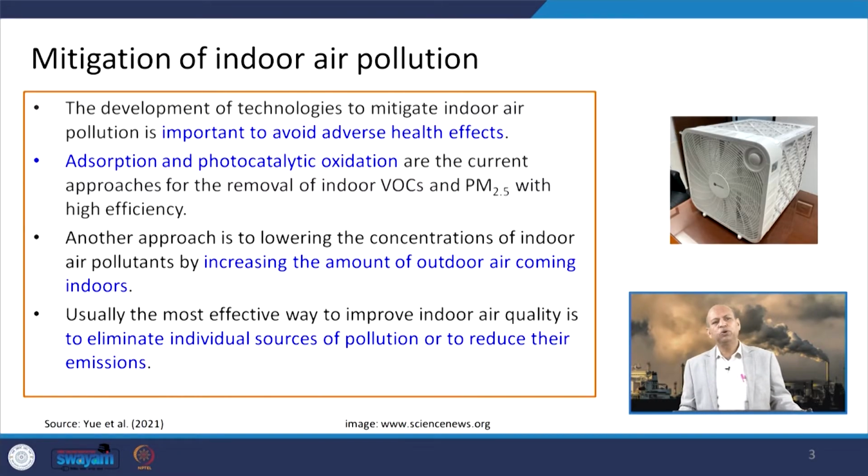So, when we talk about mitigation of indoor air pollution, why is it required? The development of technologies needed for mitigating indoor air pollution is very important, because otherwise indoor air pollution can result in several kinds of adverse health effects. To avoid that kind of situation, it is necessary to employ certain technologies to mitigate, control, remove, or reduce the indoor air pollution levels.